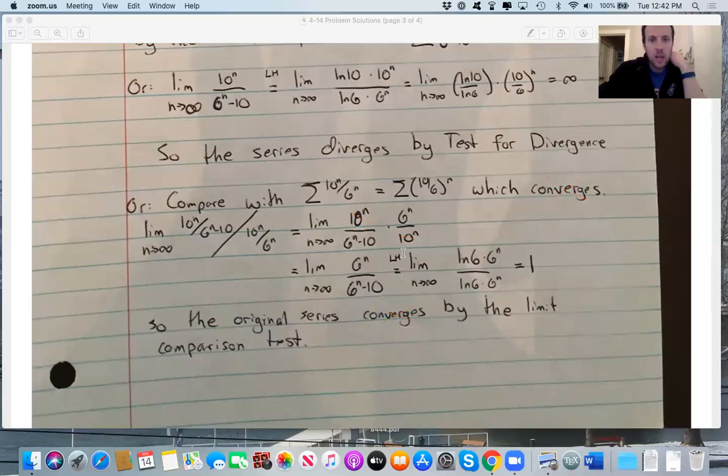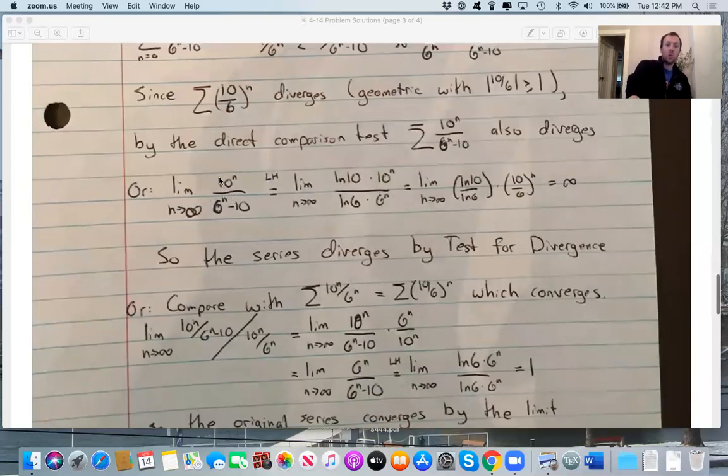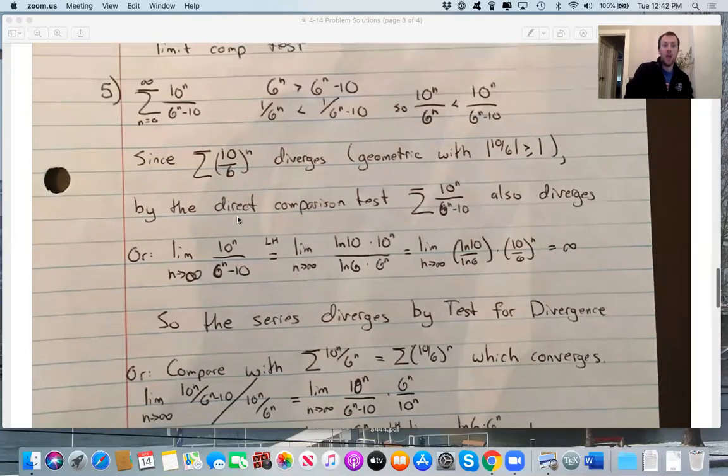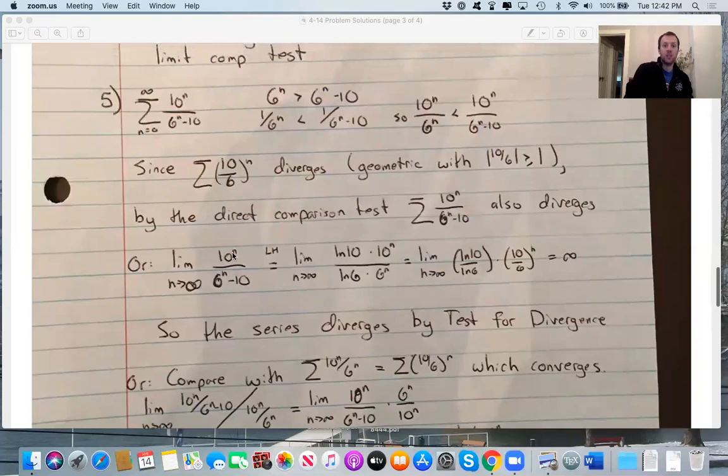And just to emphasize, there's another even faster way: this is also one where you can use the test for divergence. In this case, we just take the limit of the terms that we're adding up. So we're looking at this series, just take the limit of this. We can again use L'Hopital's rule, grouping things. This is some number. It's a horrible number, but it's just a constant.